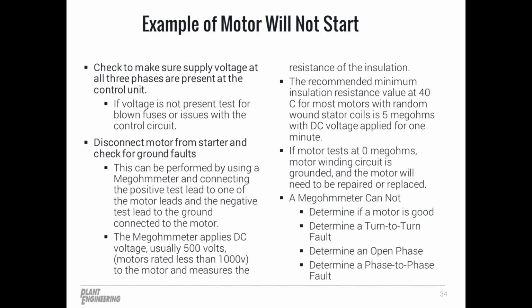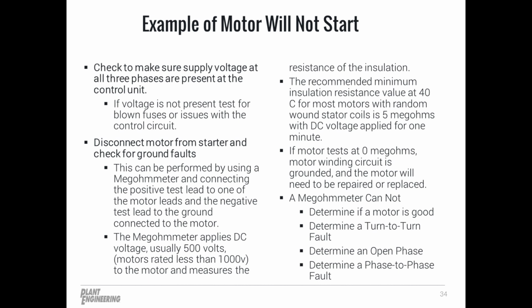All right, I know this slide is very busy, but we will work through it together. Here we are looking at an example of a 460 volt AC induction motor that will not start. Once we go through the preliminary test that we covered earlier on testing for supply voltage at all three phases and eliminate any blown fuses, we move to the next system component. The control circuit is tested to make sure proper supply voltage is coming out of the unit. If a fault is coming from the VFD or soft starter, use the code given to help troubleshoot the problem. If a grounded motor is suspect, then this can be tested by performing the insulation resistance test, also known as an IR test.